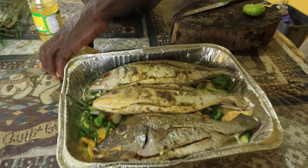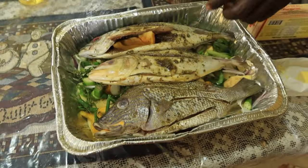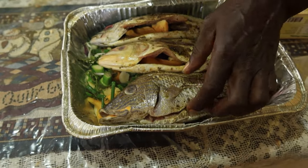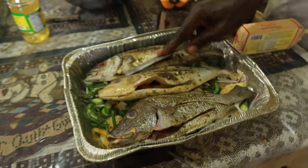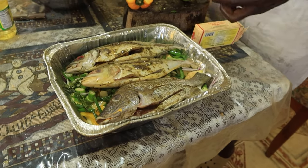So before we even do that, this is the butter that you put on it. Stuff it with some pepper, give it a nice flavor inside. Boy, it look good already. One more in there, sir. So this is a jerk fish. I'm gonna put it in there. We show every step of the way, so somebody watching and wanna follow your steps, they can learn from Mr. Boom Boom.